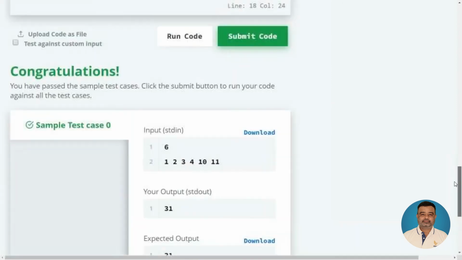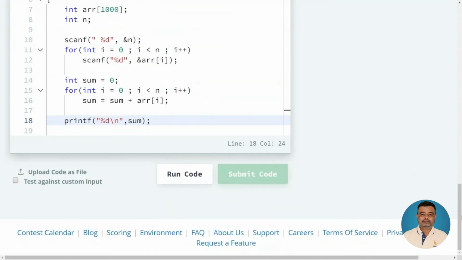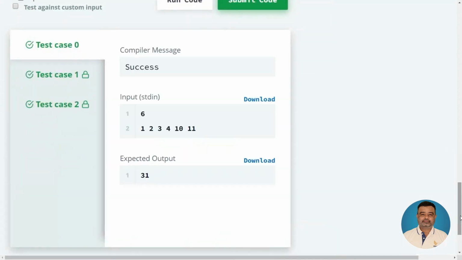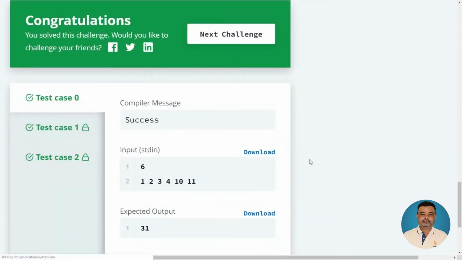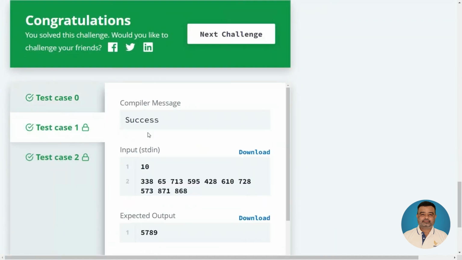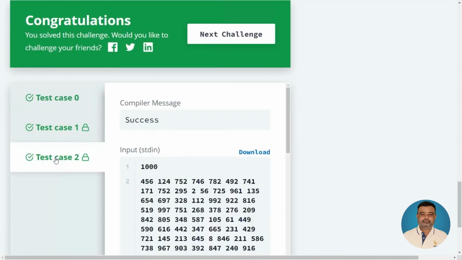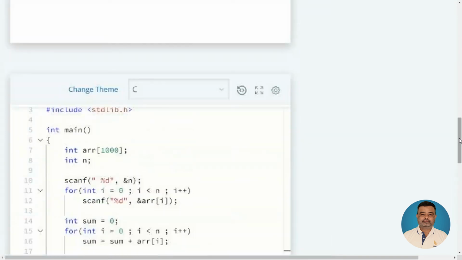This passes the test cases, and it's a very basic program, but we can improvise a little bit on this. Please do remember, in our test cases, in the first case we had 6 elements, in the second case we had around 10 elements, and in the third case we had around 1000 elements. Remember, we had 3 cases. But the question is, do we need to declare an array of 1000 for every case, right? For example, if you enter the value of n as 6, then why do we require an array of 1000? An array of 6 is sufficient.